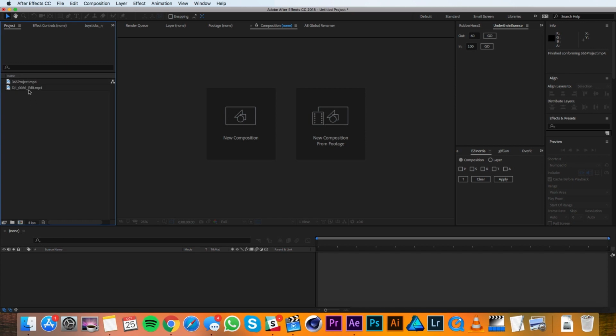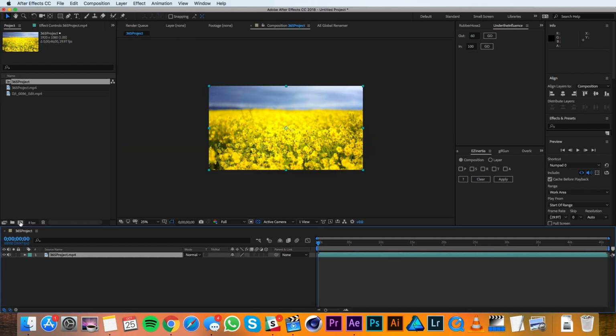Once you do that, you'll find them in your project panel. I'll create a new composition by dragging one of my clips to the New Composition button at the bottom of the project panel. This creates a new composition based on the clip. For this particular clip, I want to split the layer so that I don't lose any parts of the footage, but I do break the clip into separate layers. This can be useful for color correction and giving you a visual representation of different clips in the timeline.